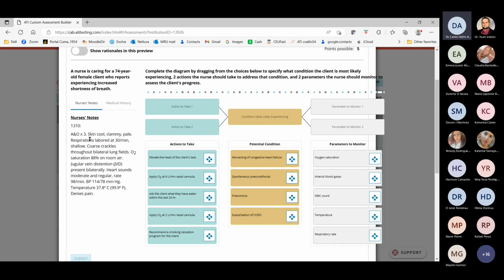Okay, respirations are labored. I already mentioned what a labored respiration is. It's a respiration in which you are using your accessory muscles of respiration, the muscles that you don't normally use when you are breathing normally, the muscles of the neck, the muscles of the shoulder, etc. That's why you notice that the respiration is labored, the frequency is increased, and it's shallow. So she is having a respiratory problem, a respiratory distress. Why? We don't know.